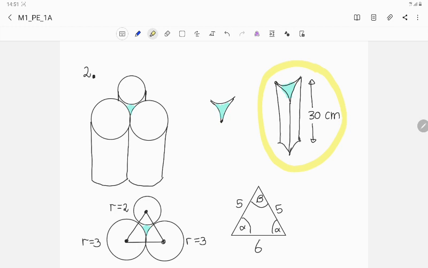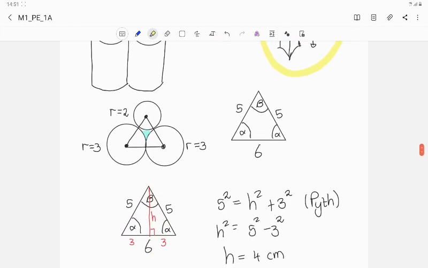Once again, it is a uniform body. You will see it retains its shape all the way down. So I only require the facial area, the area of that turquoise, and then I require the depth, which they told me is 30 centimeters, and I will have the volume. So how do I calculate that facial area, that turquoise area?